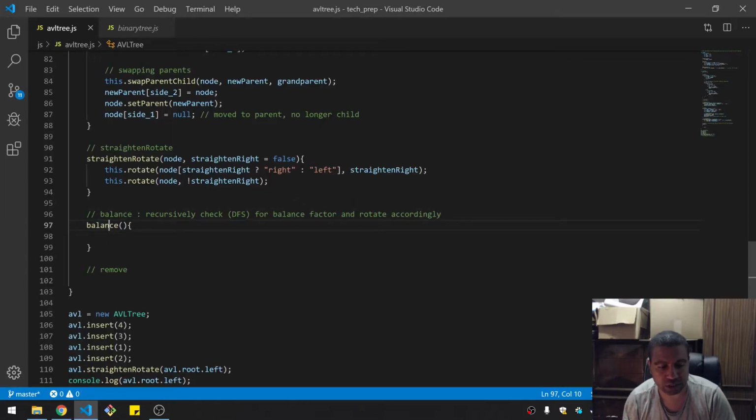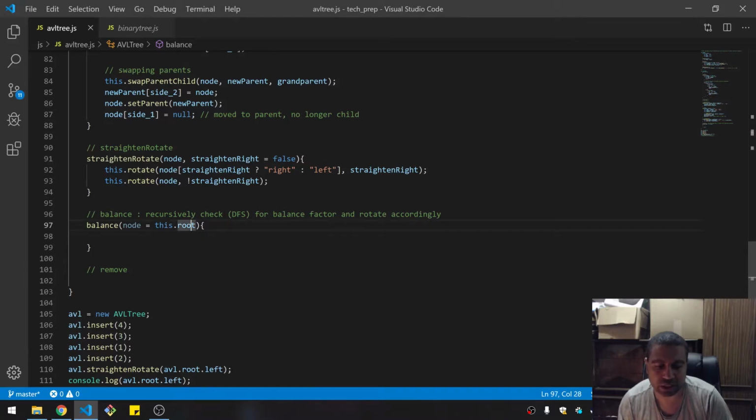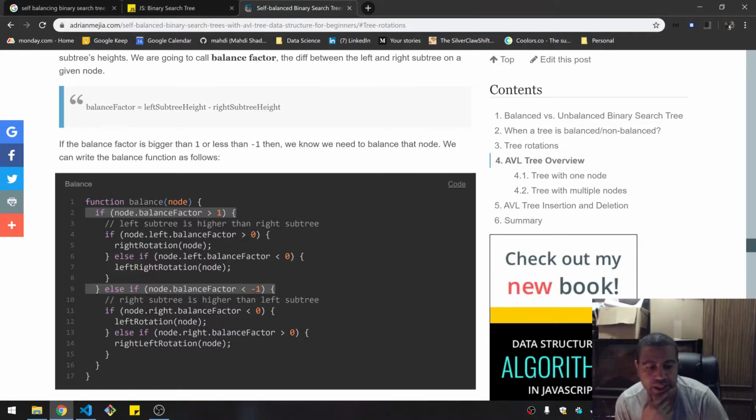Balance on a node, okay? Call it root by default, so it's the base. Okay, so actually this is not the recursive call, it just has the functionality to do the balancing, but it doesn't actually get called recursively, not yet.